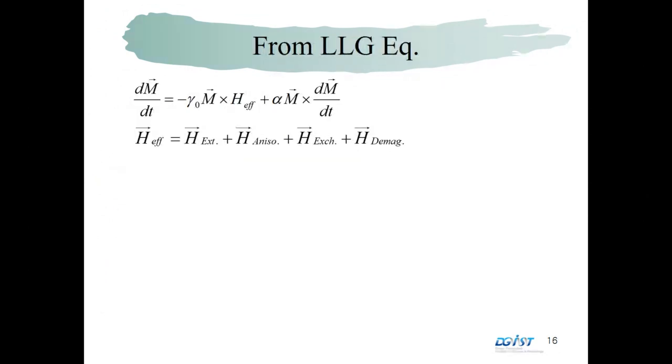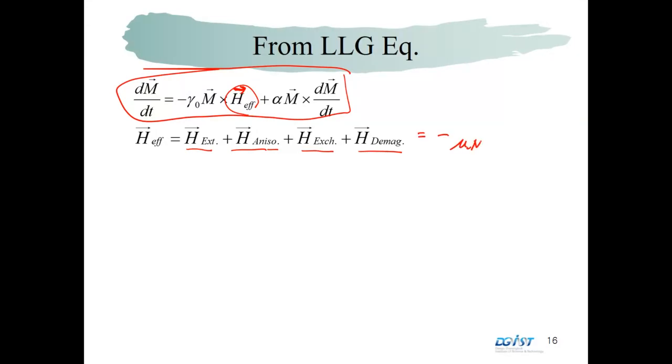So let's go back to the equation. Here, we don't think about the spin torque. This is a little bit more complicated, so let's start with the simplest case. Here, the H effective, sorry, we need a vector plot. H effective means all the effective fields, the external magnetic field, anisotropy field, exchange field, EMAC field, and everything can be represented by the effective field. Please remember that they are nothing else but the total energy.